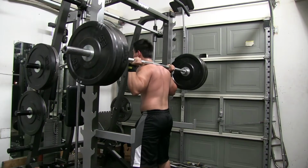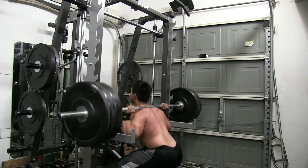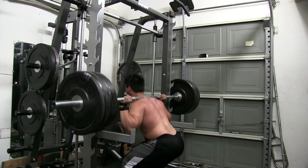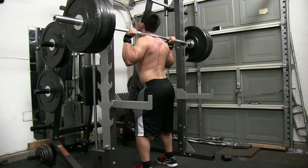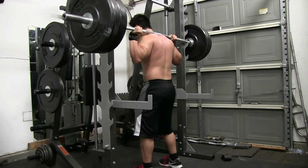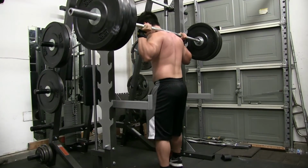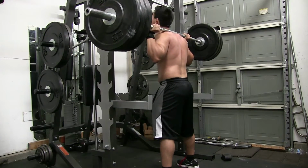Everything is set up and the weight actually feels okay. But what I felt is it feels a little bit heavier. Even though I'm not failing, it feels a little bit heavier than what 235 should feel. This angle is specifically to check a little bit of depth, but I have only focused on the foot after a few sets.